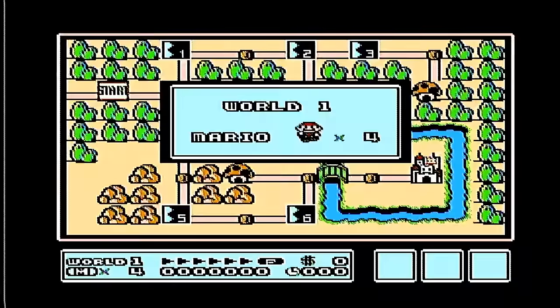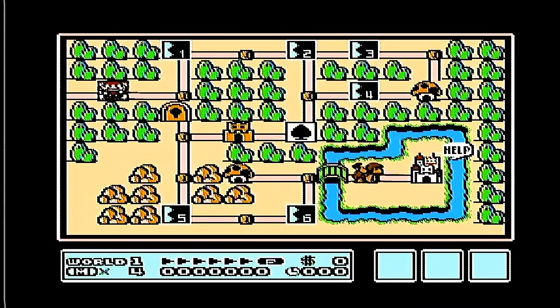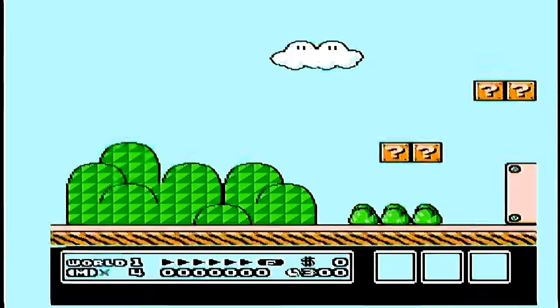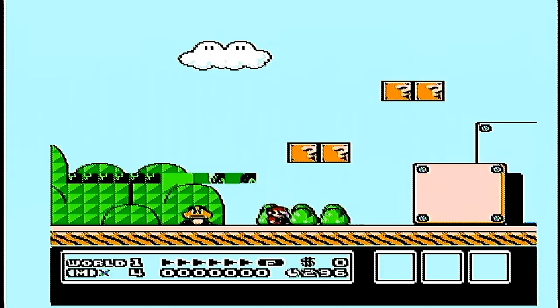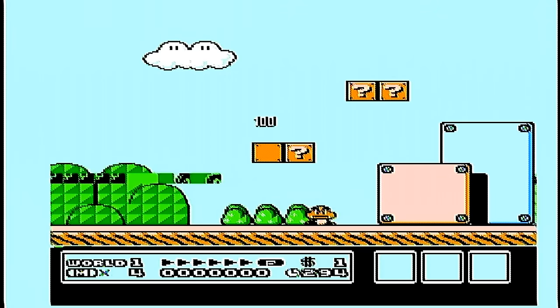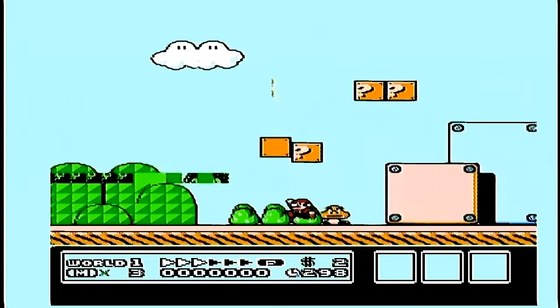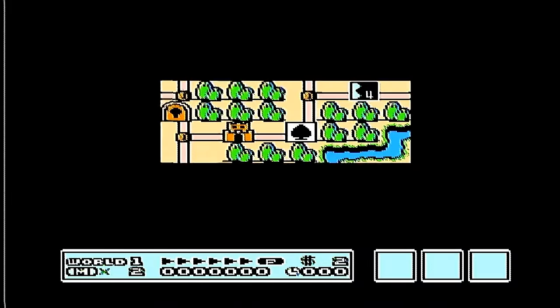Here is Super Mario Bros. 3. So one thing we've learned is that the longer the console is on, the more corrupted it gets, and this is probably due to heat. Irklusar was saying he couldn't even get past the first castle, and it just gets worse as it goes. Alright, well, this is not because of the corruptions. This is just terrible gameplay. Whenever I start playing Mario, I always die to the first Goomba.